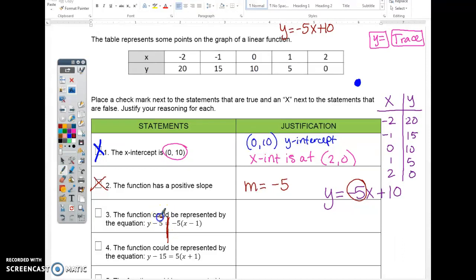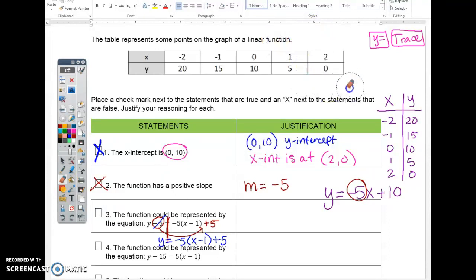What is it that I need to move over? The negative 5. So I need you to circle this negative 5. I'm going to move it over here and change the sign. So what does it become? It becomes a plus 5. Okay, and then you're going to cancel it because it's gone. So now you have y equals negative 5, parentheses, x minus 1, close parentheses, plus 5. And I can put that in y equals. Okay? So we're going to go to our calculator and we're going to type that in.